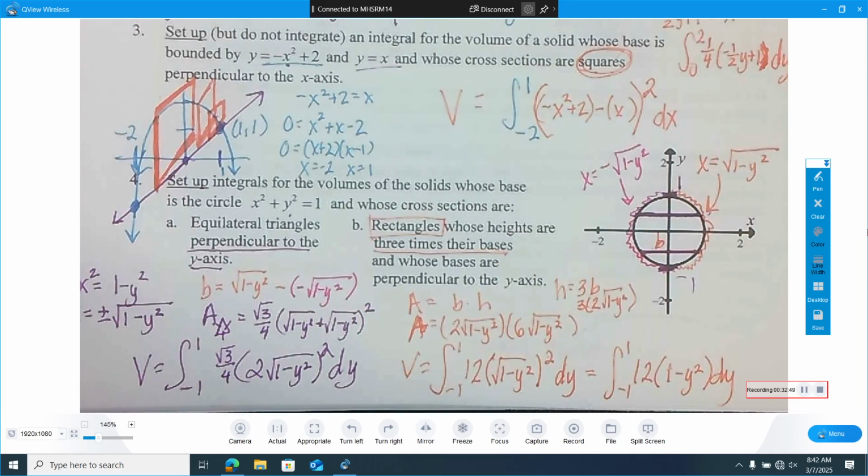So really it's just figuring out what the shapes of those areas are, and then putting an integral around it. Not too bad, right? You integrate area, you get volume. Kind of interesting.